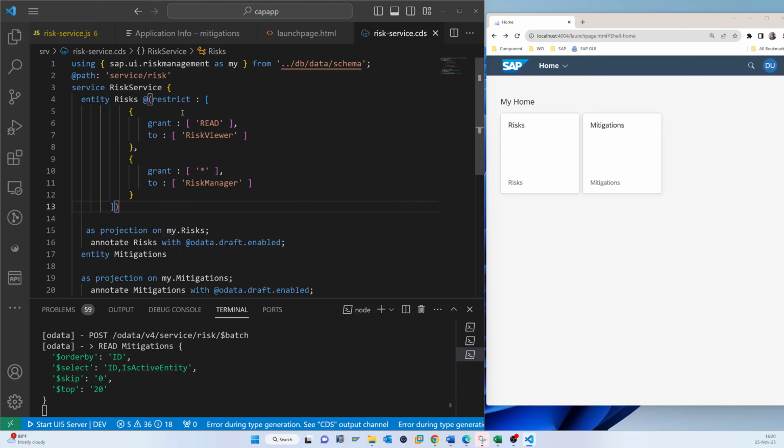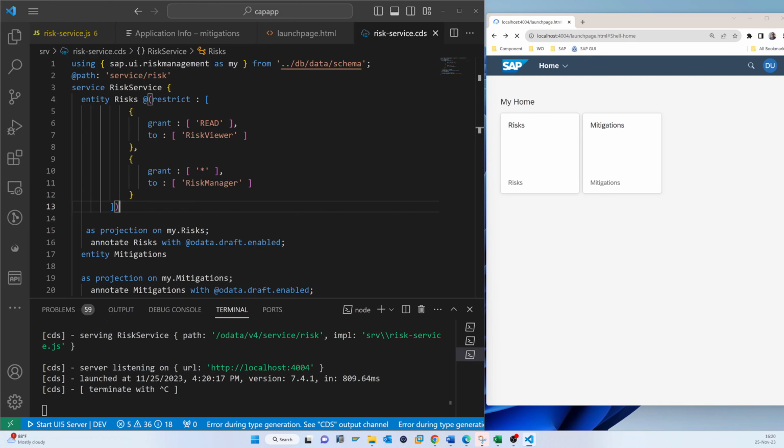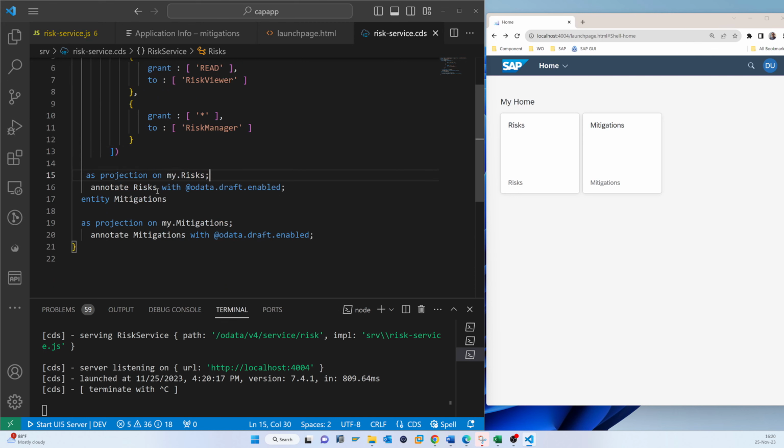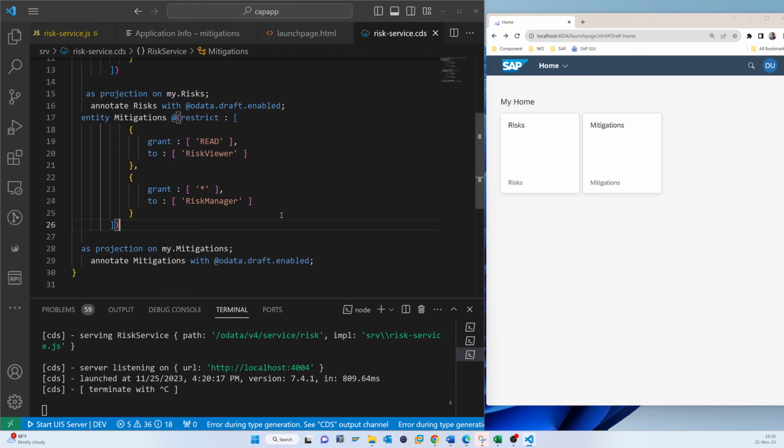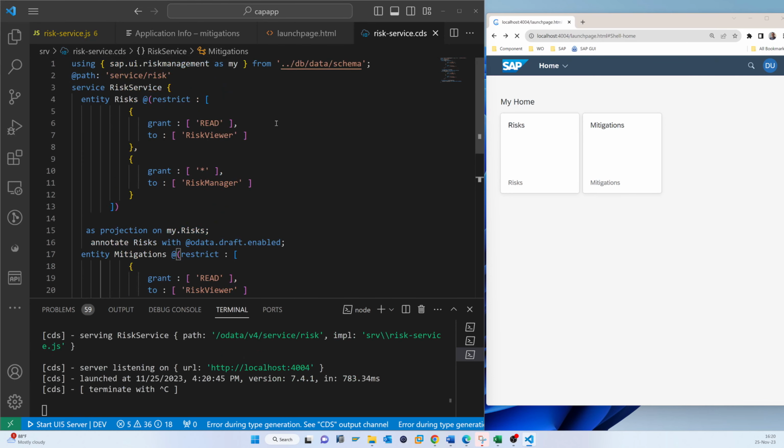That is the risks restrictions, and in the same way, that is the risks, and here entity mitigations. Okay, so basically there are two users.